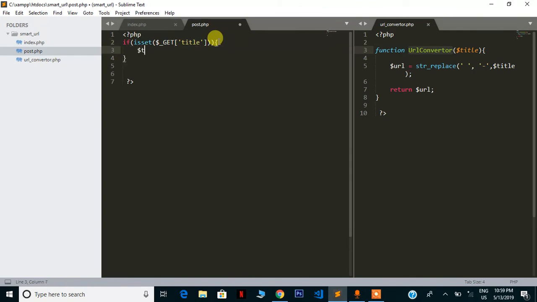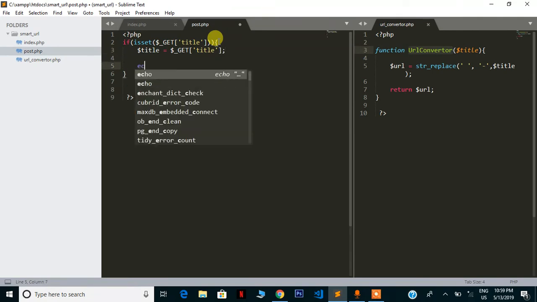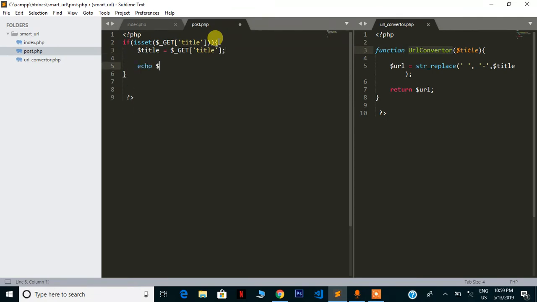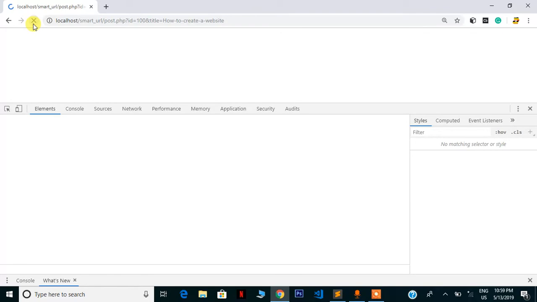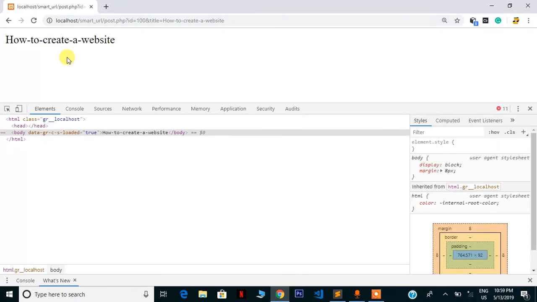I'll just create a variable here called title equals, we want to get the title from there, and let's echo out the title and see how it looks. Refresh, and this is how it looks.